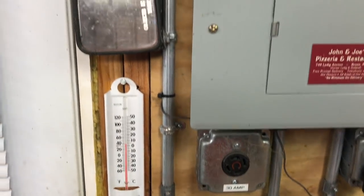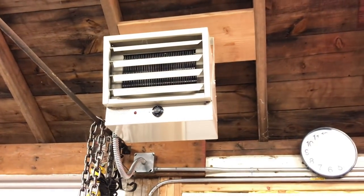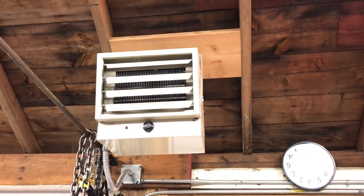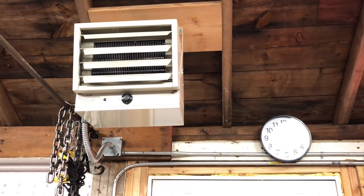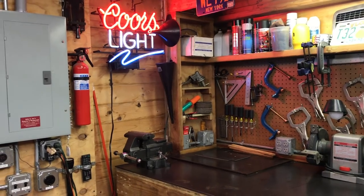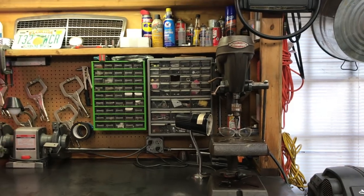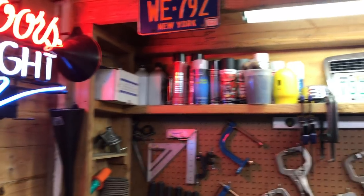Little thermometer here. Got a little mirror so I can check myself out. And I got this really cool Fahrenheat heater. I think it's like 7,500 watts. And this garage is not insulated, but it does a really good job of heating the place up from cold. I don't heat it when I'm not around, but if it's brutally cold out, I'll come in, turn it on, come back 45 minutes later and the garage is toasty. It's only 400 square feet.